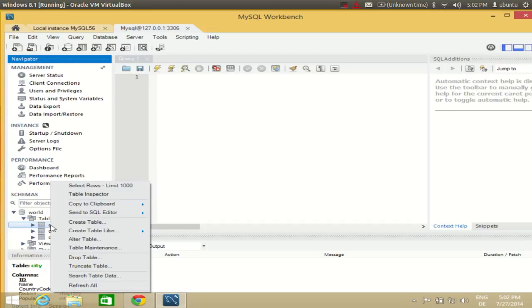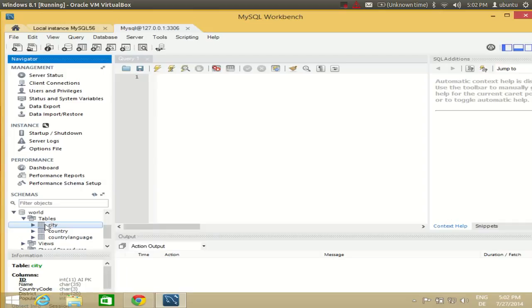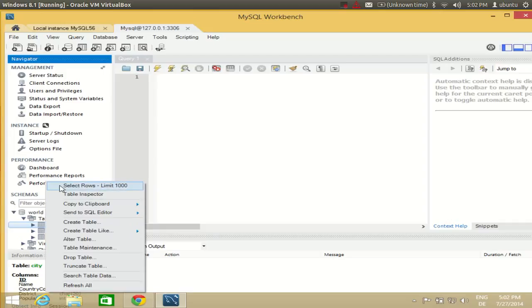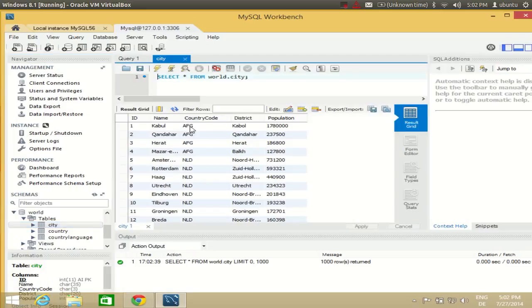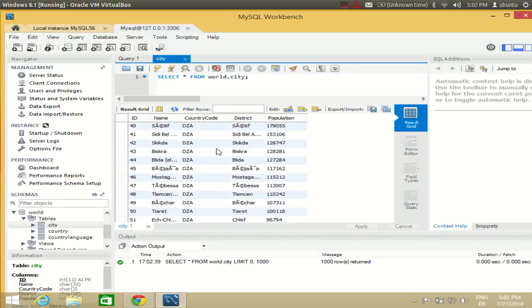This is, by the way, an example database. We are going to create our own database in the further videos, so don't worry about it. But this is some of the sample databases which are provided by the MySQL for us. Okay, so I will right click the table I want to see. So right click and just click this first option, select rows, limit 1000, and you will see the data in that table.